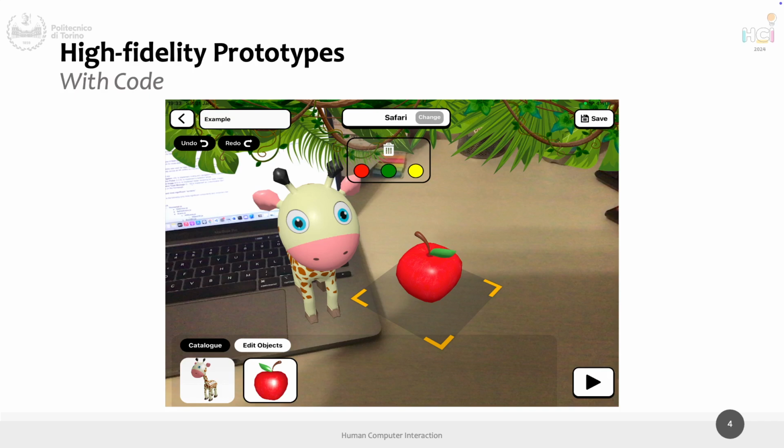So this is the screen for editing objects, in which you can edit the object on screen. Of course there are just 2 objects because there are only 2 objects on screen. If we went into the catalog, that is here, we cannot go, but there were not 2 objects, but probably 5. So a limited number of elements to be used: 3, 5, 10 elements to make the point, to prove that the 3 tasks are doable and the idea is reasonable and can be used. So with respect to a finished product, something to give to the teachers and say, go with it, the number of items in the catalog is more limited. Then, what else?